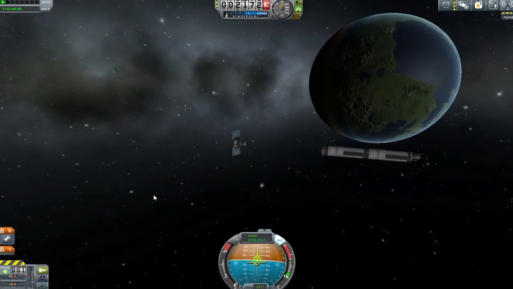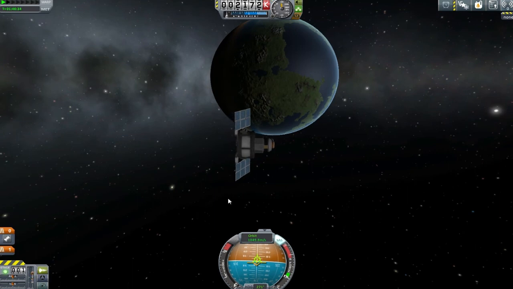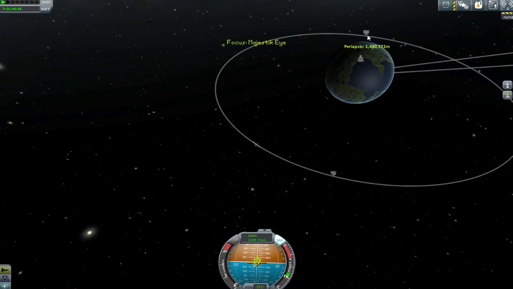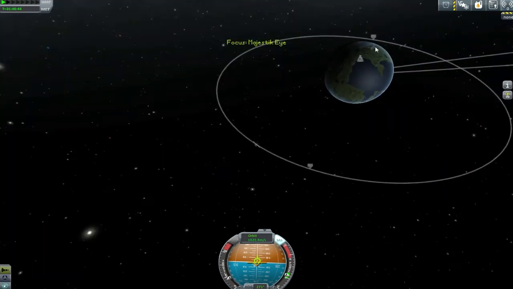Pow. Okay, so we've got just this tiny little engine here. This should hopefully be all right. Well, I mean, we're looking for 250 kilometers. This is currently 148, so if we throttle up. We haven't started it, have we? Yeah, look, there we go. Let's just ease our way in.